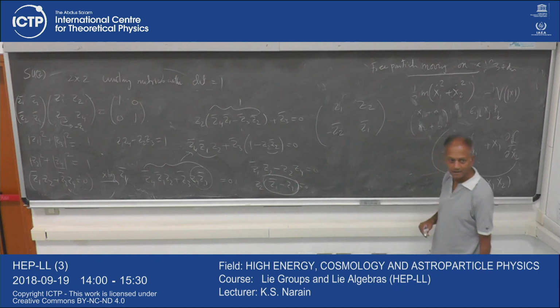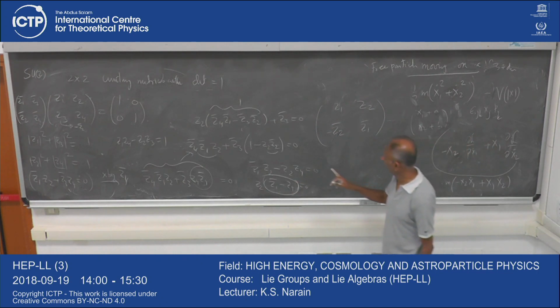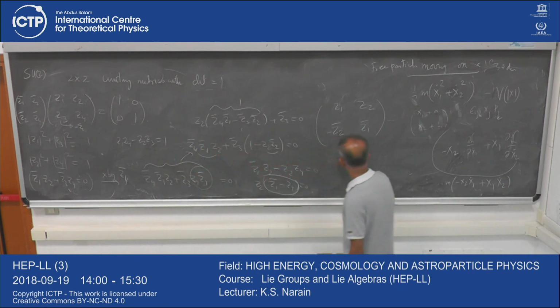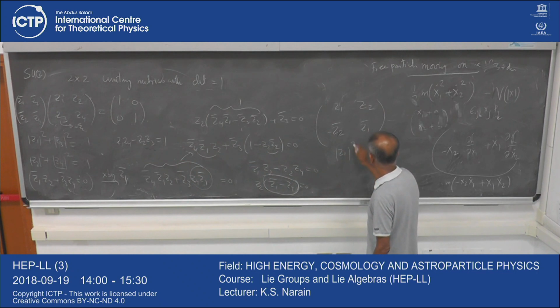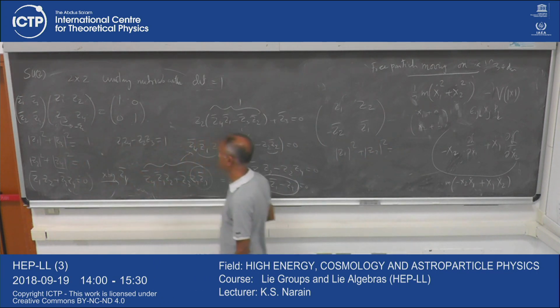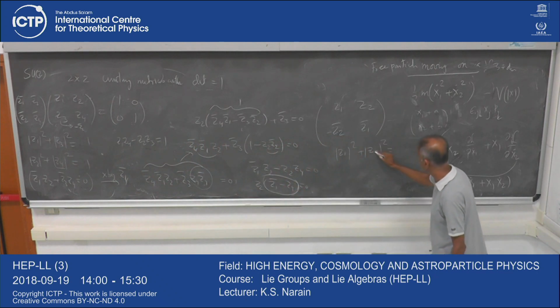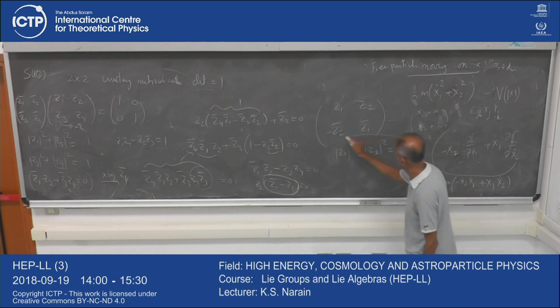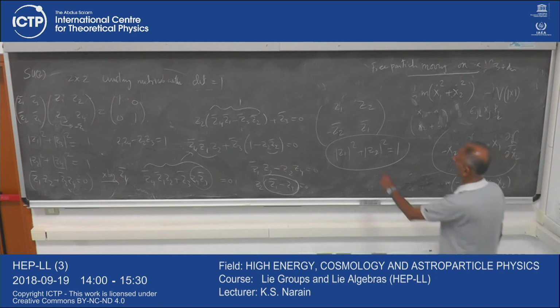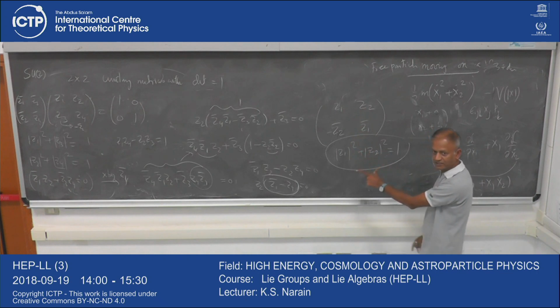Okay. So this is together with one more condition. This is not the whole thing. I have the determinant condition, which makes it mod Z1 squared plus mod Z2 squared, because Z3 is the same as minus Z2 bar, equal to 1. So the most general SU(2) matrix is parameterized like this, in terms of two complex numbers, Z1 and Z2, subject to this condition.